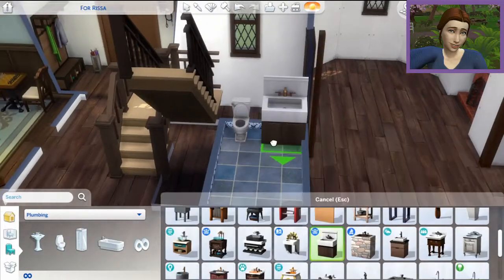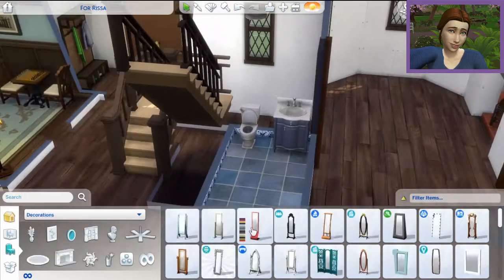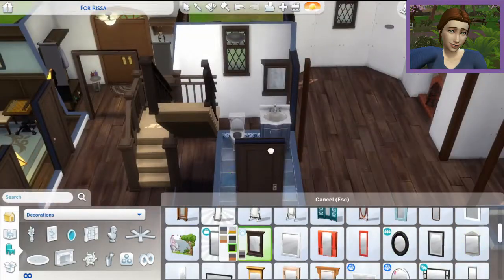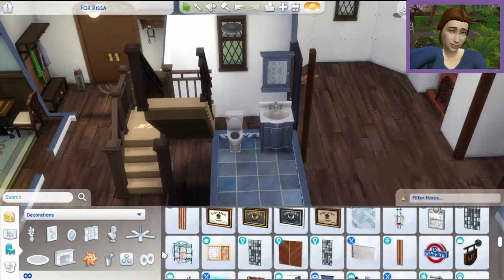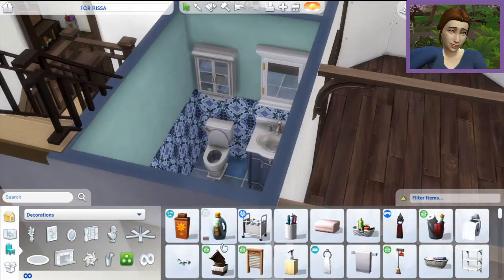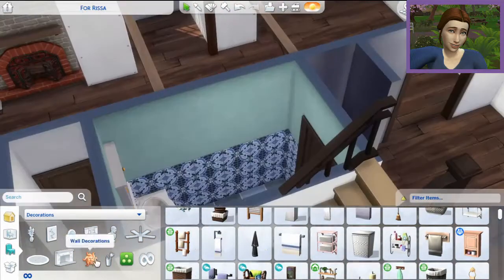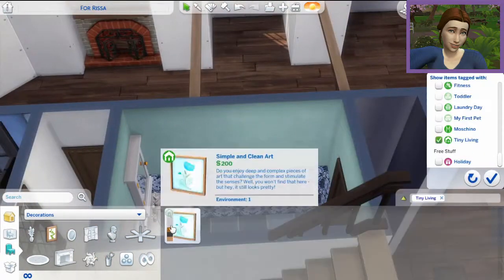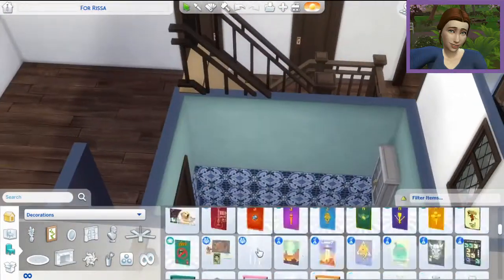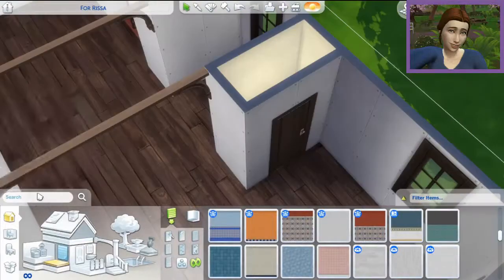So I turned this into a half bath because I don't think you need a full bathroom downstairs. This is the one where guests come into. Your guests don't need to take a shower, right? If your guests are staying long enough to take a shower, then they can go to the upstairs bathrooms, in my opinion. So I always feel like I want a half bath for downstairs.